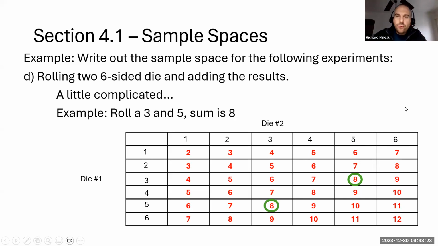If you study this chart, there are all sorts of interesting patterns on here, and we'll actually return to this chart in a little while, but this would be considered the sample space, okay? And you could more explicitly write what the sums are, and that would be the digits from 2 to 12, since those are the sums that are represented here. Okay, but using a chart is an easy way to keep track of all the possible outcomes in the sample space. Similarly, if we had asked you to roll two six-sided die and multiply the results or subtract the results, the chart would also be very much so a helpful thing.